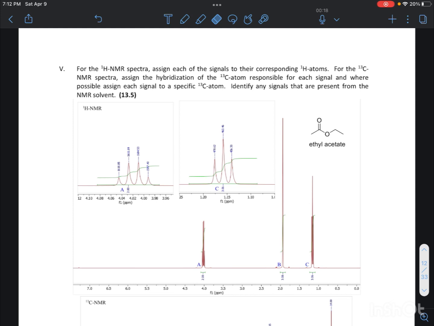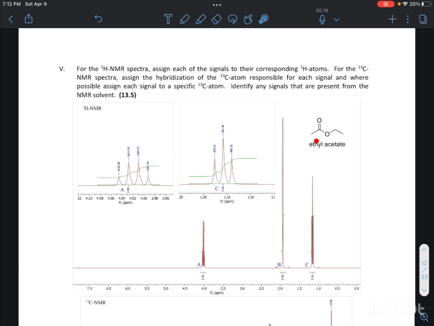So today, I thought I would go over a few NMR spectral problems. I thought it would be a good example for us to get introduced to what NMR is, how to interpret NMR, and how to look at the NMR and basically propose a structure. For this problem, it's quite easy because you're given the structure of ethyl acetate, which is quite simple and very easy. So we are now looking at the HNMR. This is the structure right here.